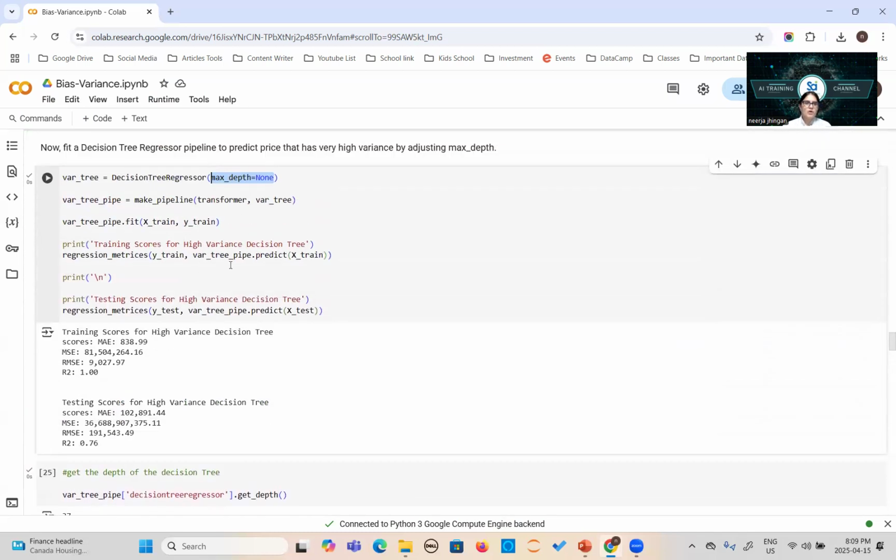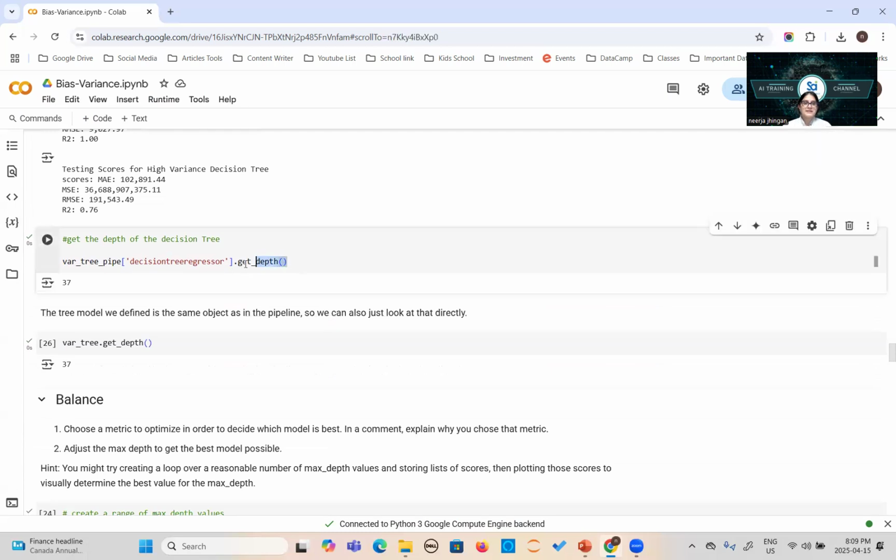Now we don't know up to what level your decision tree regression worked, right? What is the depth it has considered, because we don't know that by default. So you can get the depth very easily using the dot get method. On applying it to your pipeline decision regression, it ran up to 37 depth. That's why your model learned each and everything. It just not learned, it memorized the thing.